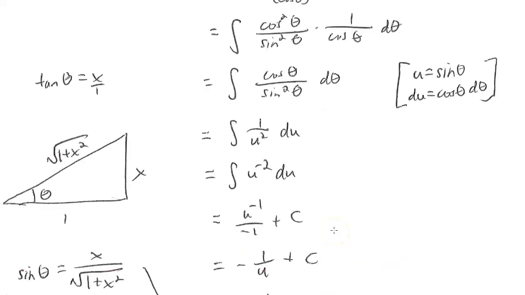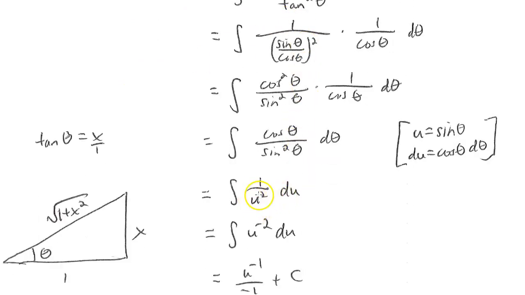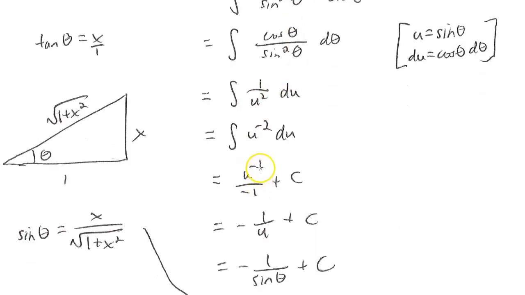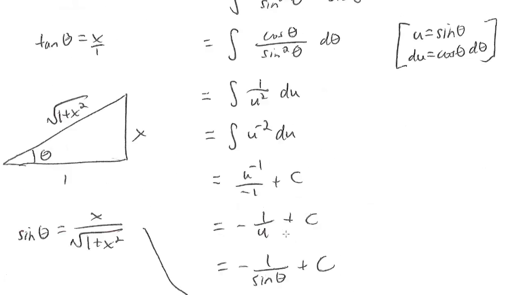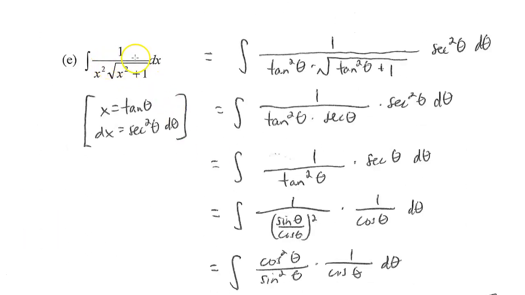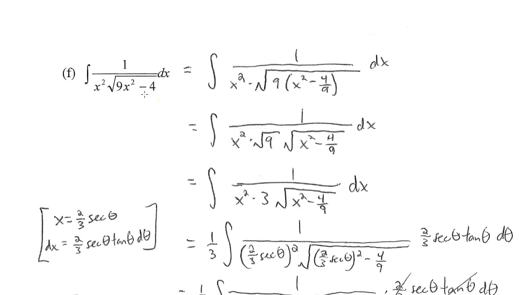And again, it's amazing, really, what this process involved. We went from x's to thetas, and then we went from thetas to u's, and then we went backwards. We went from u's back to thetas, and then thetas back to x's in the end, using trigonometry and u substitutions and everything all along the way. But our final answer is this. And you can check the answer again just by doing the quotient rule and the chain rule and so forth, and simplifying it, and you should get the original integrand. Again, it's an amazing technique, what we just did.